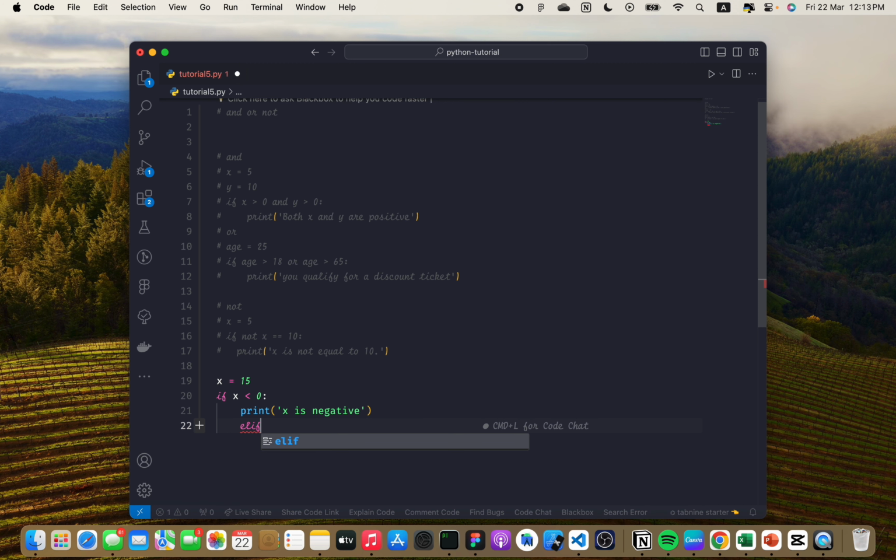Elif, don't forget your indentation matters.